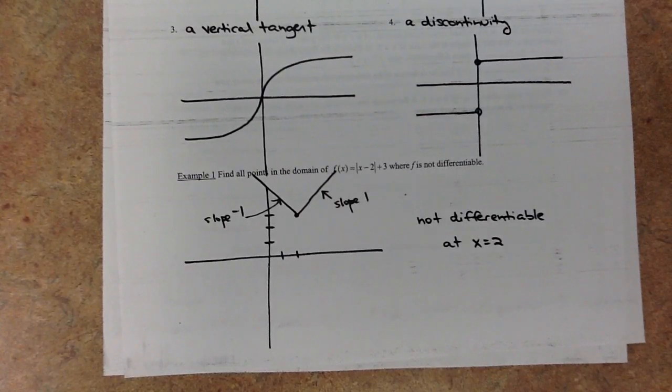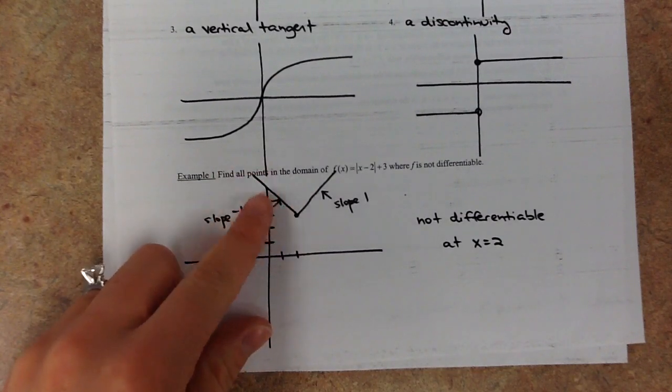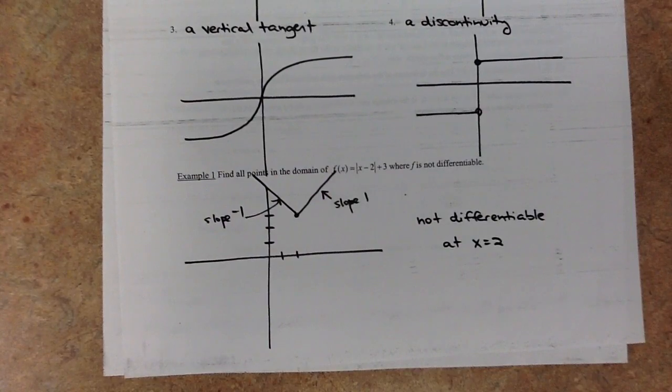Now, like I said, it's extremely rare that you would say that an entire function isn't differentiable, and there are weird examples like that in math, nothing that we're going to see. But for this one, you'd say that it's not differentiable at a specific point. Same thing with continuity. Most functions are continuous at least somewhere, but they have points of discontinuity. Same thing, these have points where they're not differentiable. But anywhere else, it's differentiable anywhere to the left of 2, and it's differentiable anywhere to the right of 2.